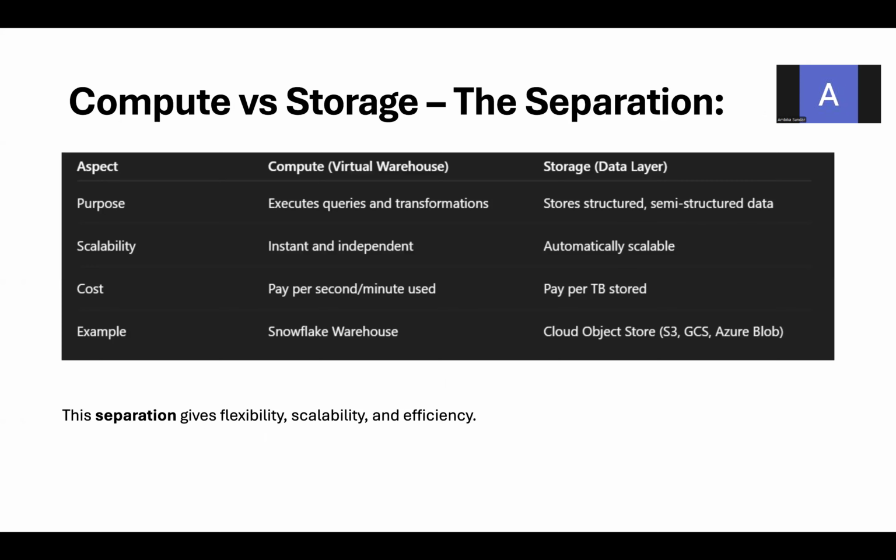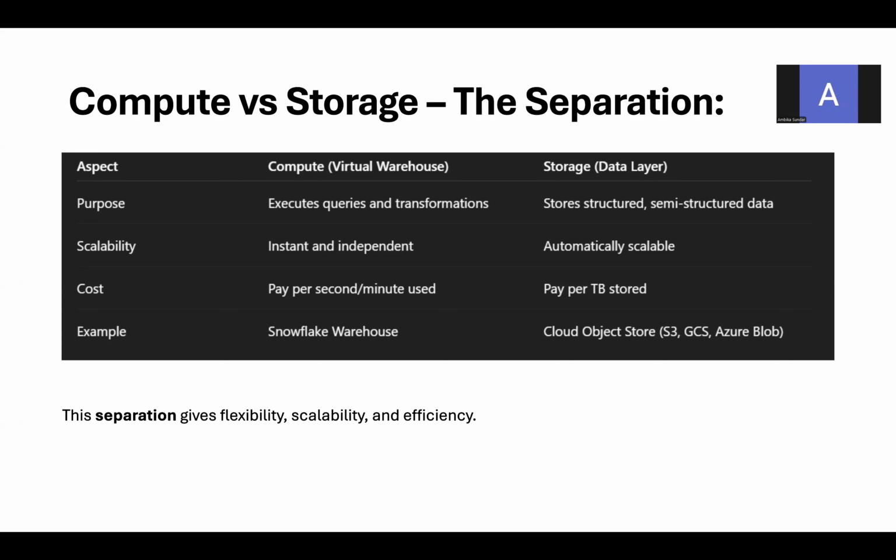What is the difference between compute and storage? First aspect is purpose. Compute executes queries and transformations. The compute warehouse is going to execute the queries and do the transformations, whereas storage is going to store structured, semi-structured, and unstructured data. What is scalability? Instant and independent. If there is a shortage of warehouse size, it is automatically going to scale up, which is independent of the storage layer.